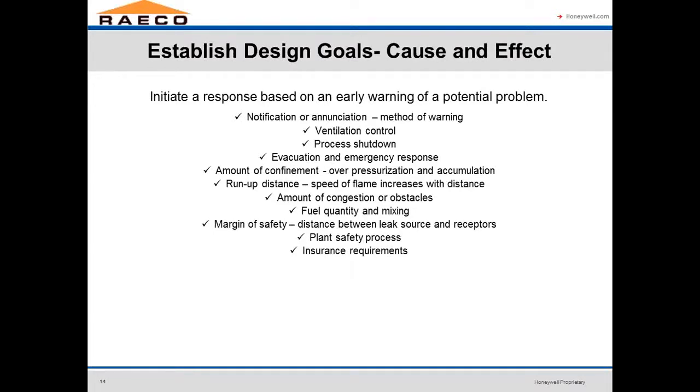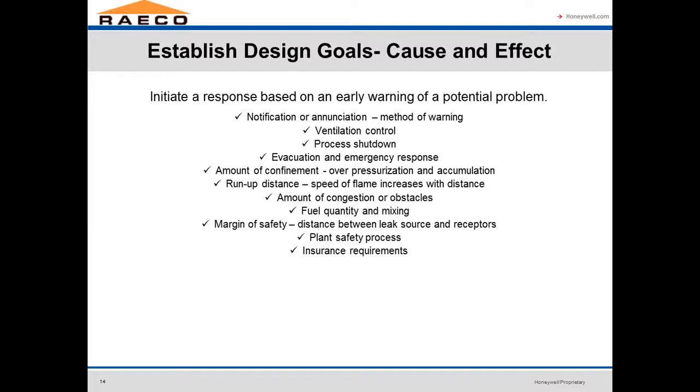Once a gas detection release is happening and sensed, you need to start to think about what kind of actions are going to take place, or what you want to have done to make people aware of what's going on. How do you want to get rid of these gases? Do you want to initiate some ventilation control? Do you want to shut down your processes? Those are the kinds of things that you need to think about once a gas detection release has occurred.